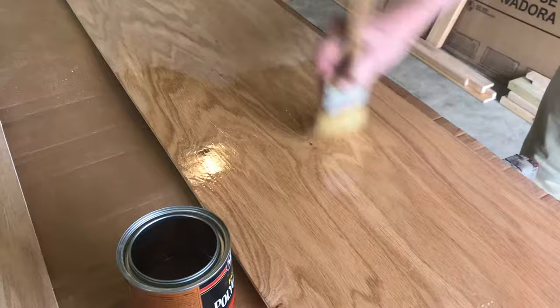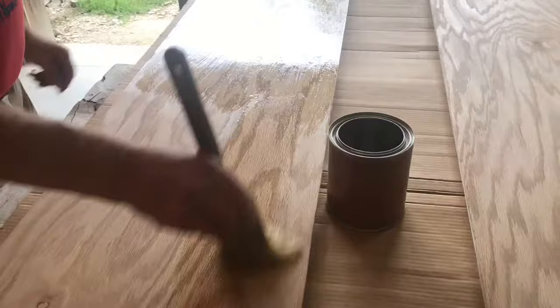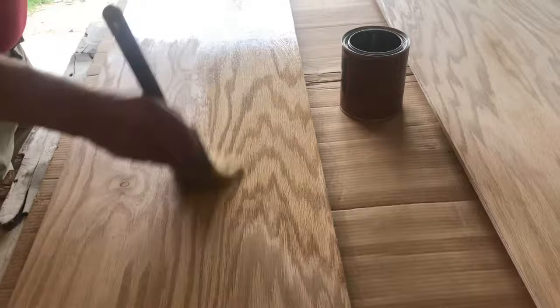When you're applying the finish, if you can apply it flat, that way all the finish lays nice and even. Just take your time and work it into the wood — a nice finish is not a race. You want to just dip the very tip of the brush in. It takes more work when there's not as much on the brush, but that's how you keep the finish nice and even.